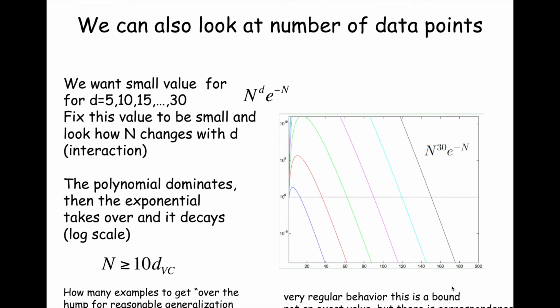And so this is just to say that there is this relationship, this coupling, if you will, between the sample size, the model complexity, and the ability to get good coincidence, if you will, between in-sample error and out-of-sample error. And so there's a rule of thumb that says how many examples you should have: on the order of 10 times the VC dimension as a minimum. Is it always a hard and fast rule? No, but it's a good rule of thumb to employ when you're building your models.